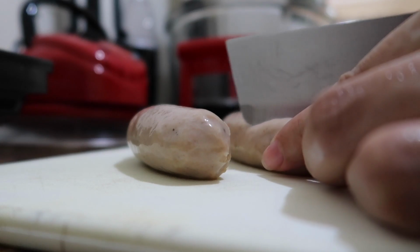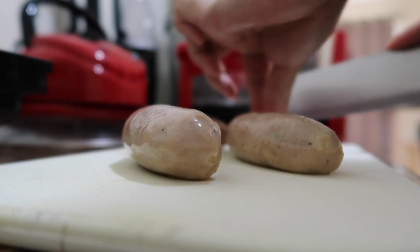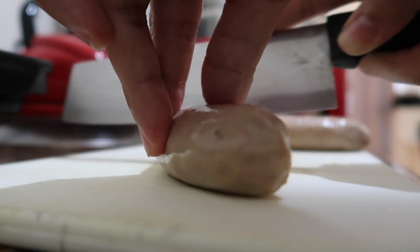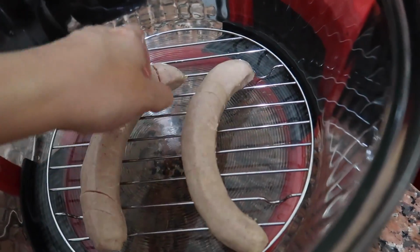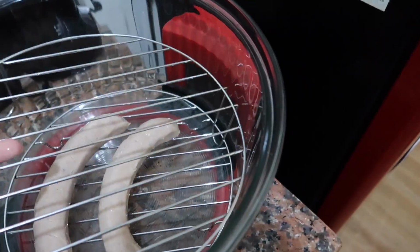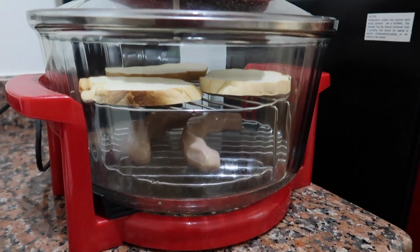Fully cooked na pala tong sausage. So all you have to do is reheat it in my turbo broiler. And then I'm just cutting it, like this. I got 2 pieces for brunch. Balance yun kay mo, may flavor to eh. I'm gonna place it sa lower rack ng turbo broiler, and then yung upper rack I'll be toasting up some bread. There we go. So this turbo broiler has 2 different racks na different sizes. So taas pwede ko ilagay yung bread. Everything's in. And then gagawa ako ng barley tea.